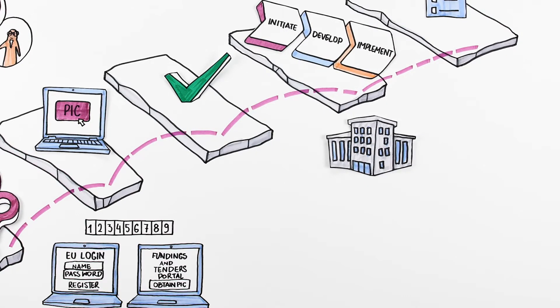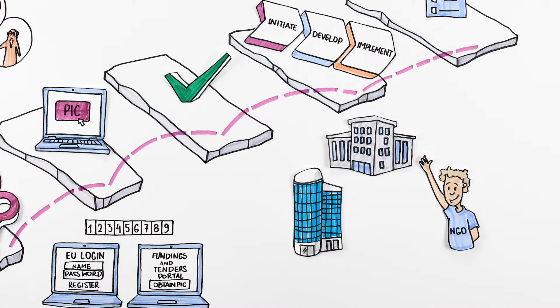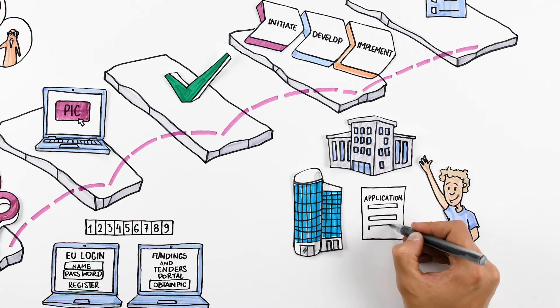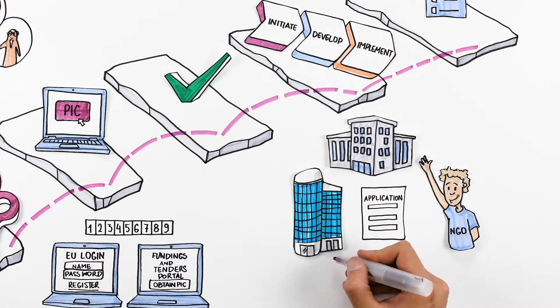Organizations involved in a project must be capable of carrying out tasks specific to their role. All involved partners should actively contribute to the project activities during all phases of the project including the application stage.